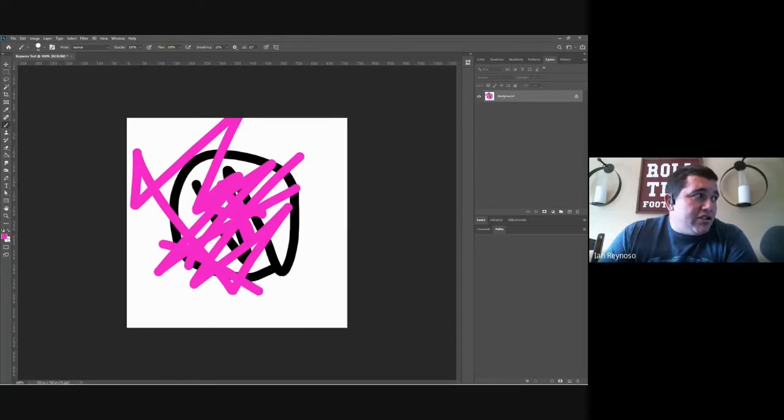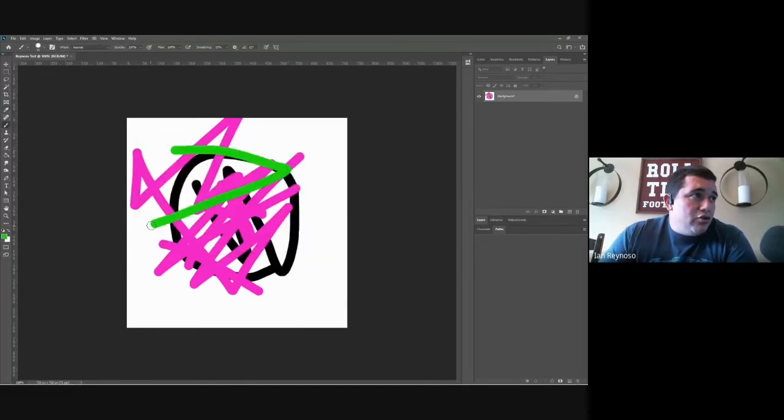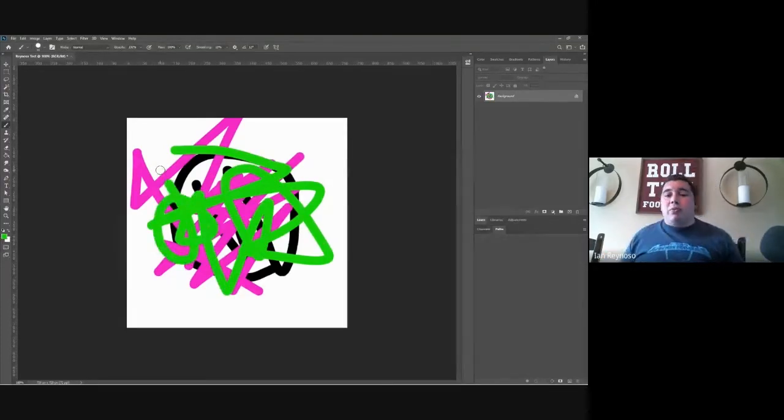I can change another color. Green, yay. Right, very 80s. Okay, so I'm gonna play with this. I can put some different layers, but remember what's happening is I'm coloring on my paper. Let's look at our layer. I did all this stuff. You can kind of do the same thing too if you want.